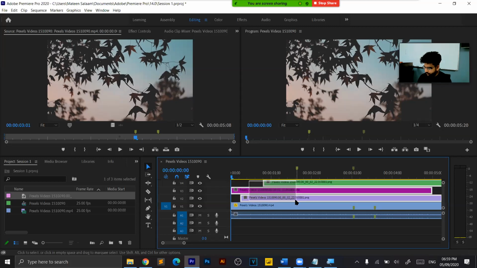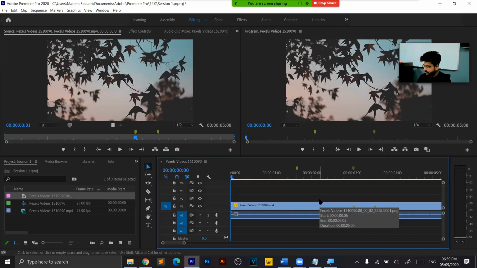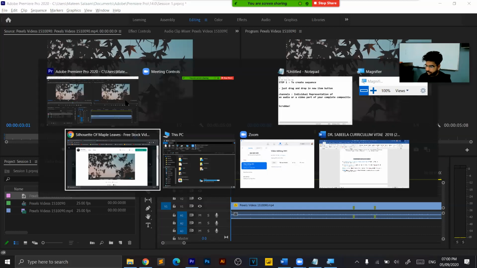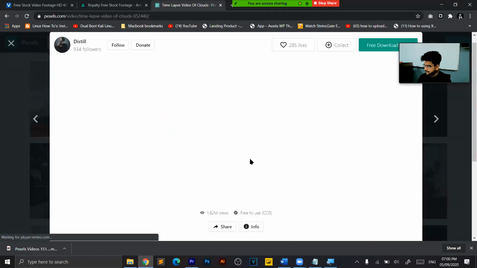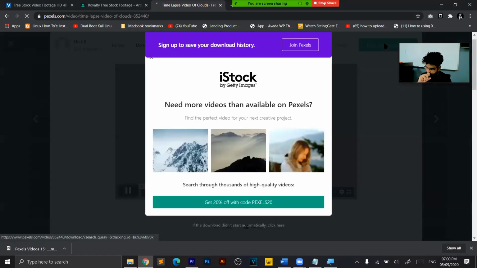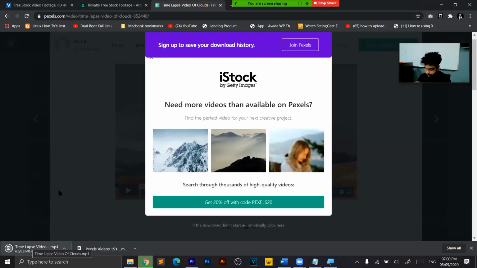For now, I will just remove them by selecting all. You can select these all by pressing and dragging your mouse and pressing backspace to remove everything. Now, to demonstrate what these two buttons will do, I will import a new video into our project. How do I do that? By going to Chrome, and I will be downloading one more footage from here. Let me go with this footage, this still. Free download. To download the footage, wait for a few more seconds for this to download. Once it's downloaded, just wait for a few more seconds here.